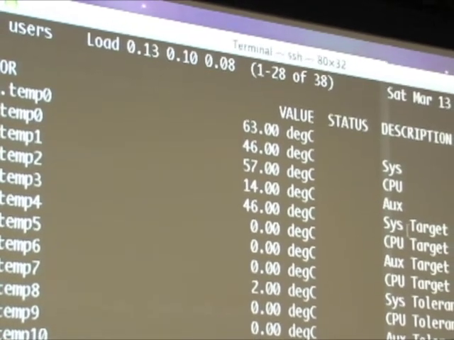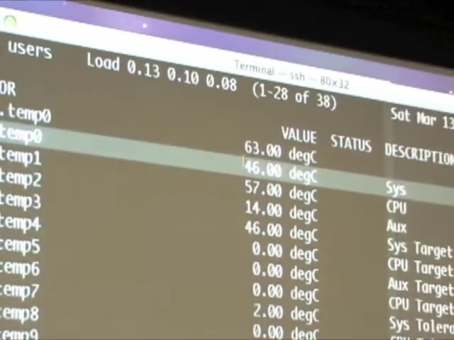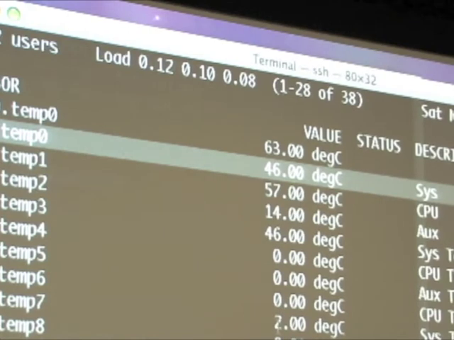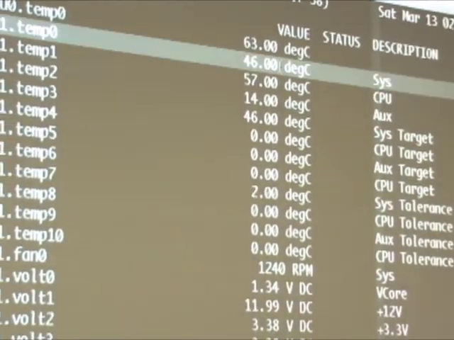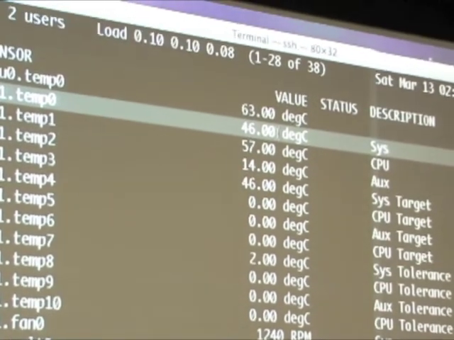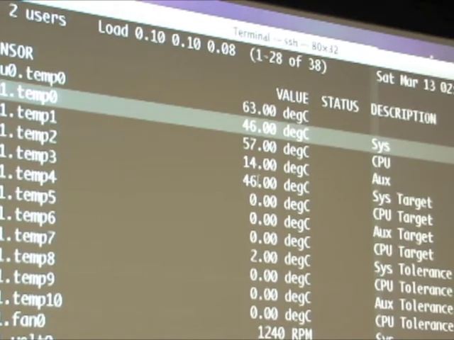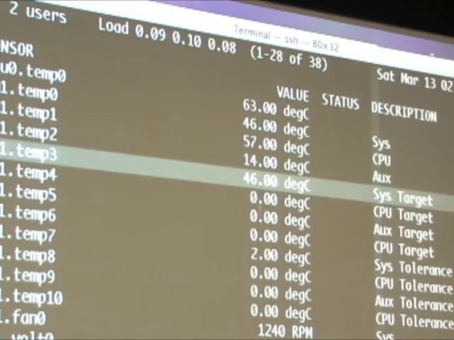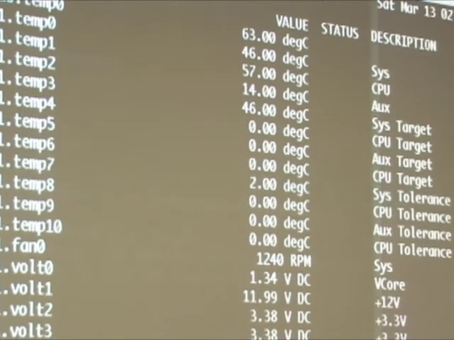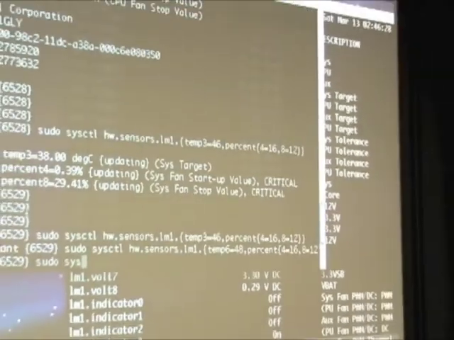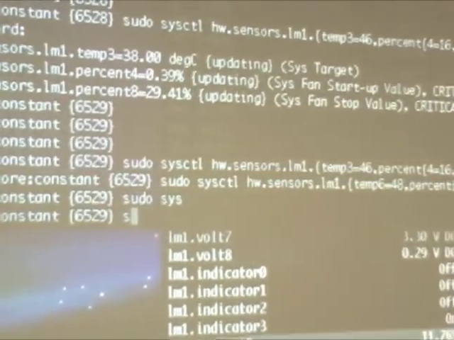But right now, because we increased the system target temperature, the system temperature stays at around the system target temperature, and it doesn't go above the tolerance. So if we do some compute-intensive task and the system temperature rises to 48 or more, then because we have the system target temperature set at 46 and the tolerance set at 2 degrees, this value will go up. So for example, let's try to do some SSL kind of thing, OpenSSL.